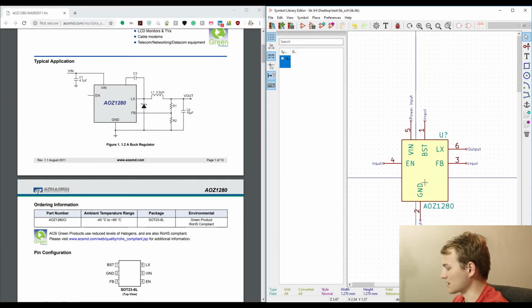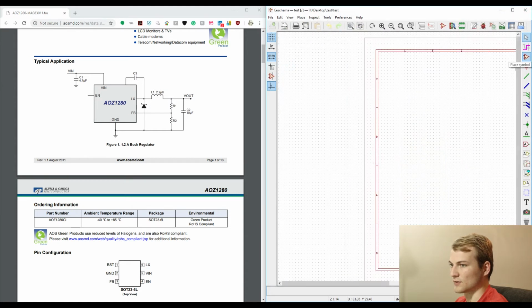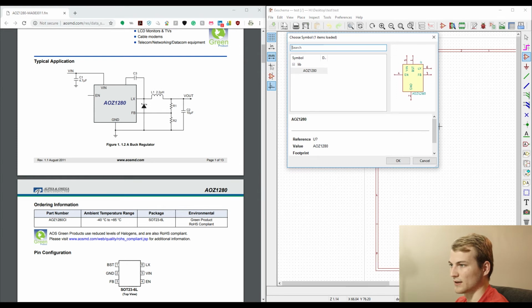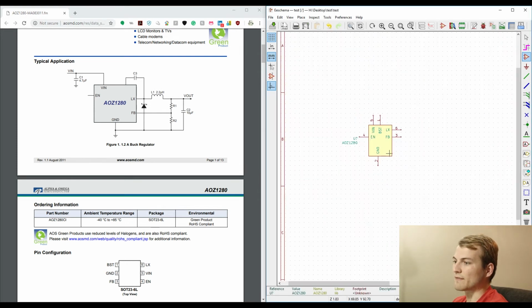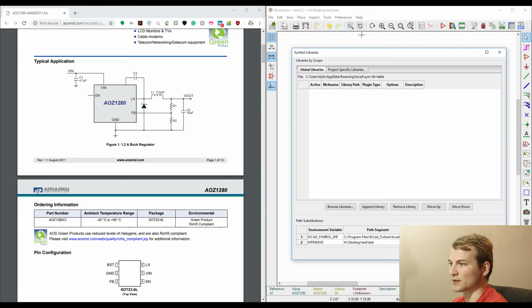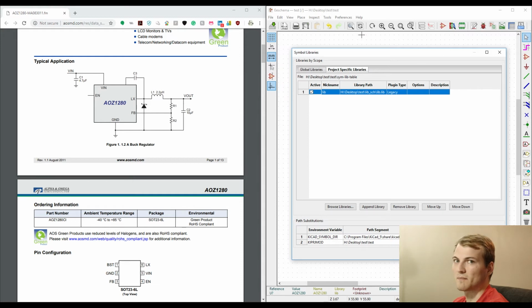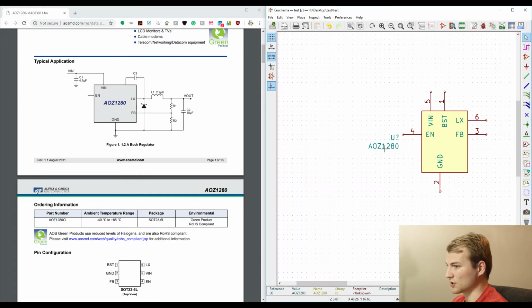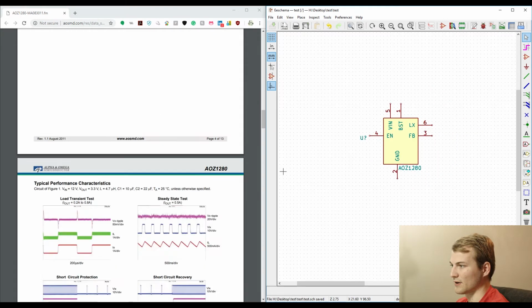Once our schematic part is done, we can save it into our library, and now when we go to place a symbol, we have it in our library. If that doesn't auto-populate our library, what you need to do is go to the project-specific library and make sure it is selected to be our only schematic library. You can have the default ones, but since I again make most of my parts, I only have the project-specific one that I'm using. So once that is placed, now we need to work on the actual footprint for this part.